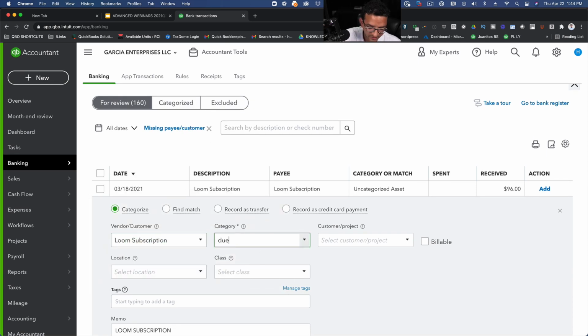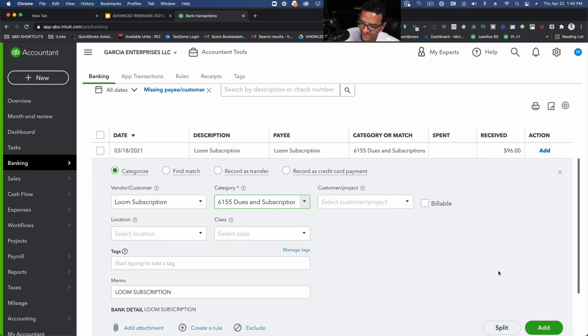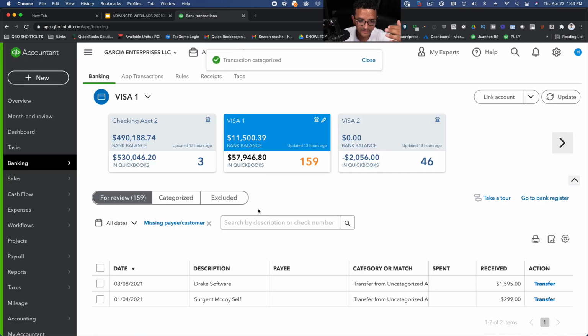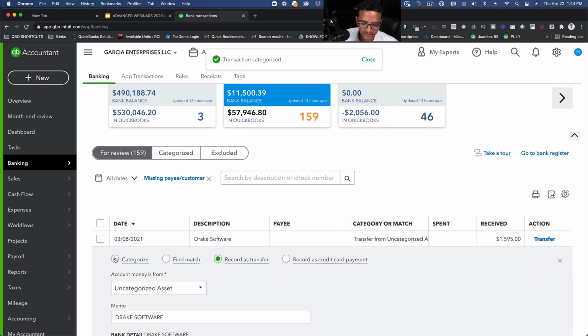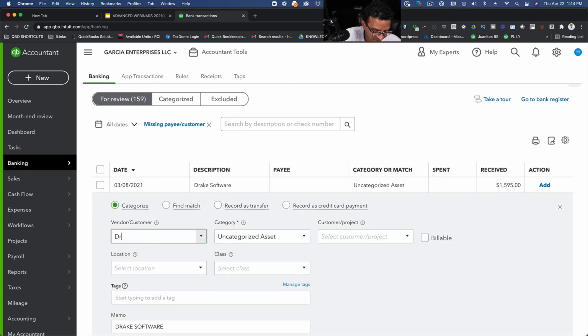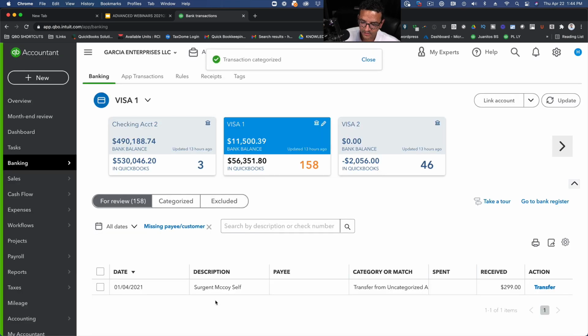And then I put whatever category goes. So yeah, it's not going to be perfect. Some are going to go to uncategorized, or to a transfer. And the ones that they think are a transfer, those are the ones that are not going to catch. But we'll just fix those. And I'm just going to go ahead and fix 3 of them just so I can show you.